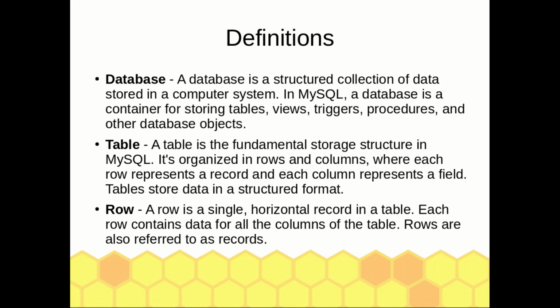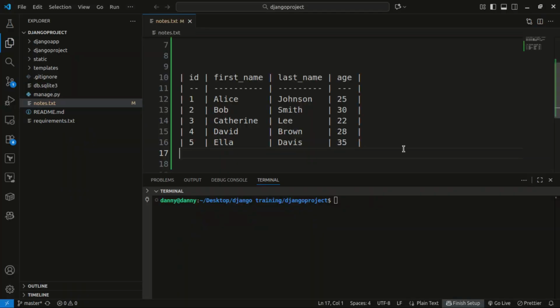All right. So looking at what we have here, we have this as a table. We are going to be using a table to store data that share some common characteristics. In this case, the data that you see here has an ID, first name, last name, and age. So this collection is what we are terming as a table.